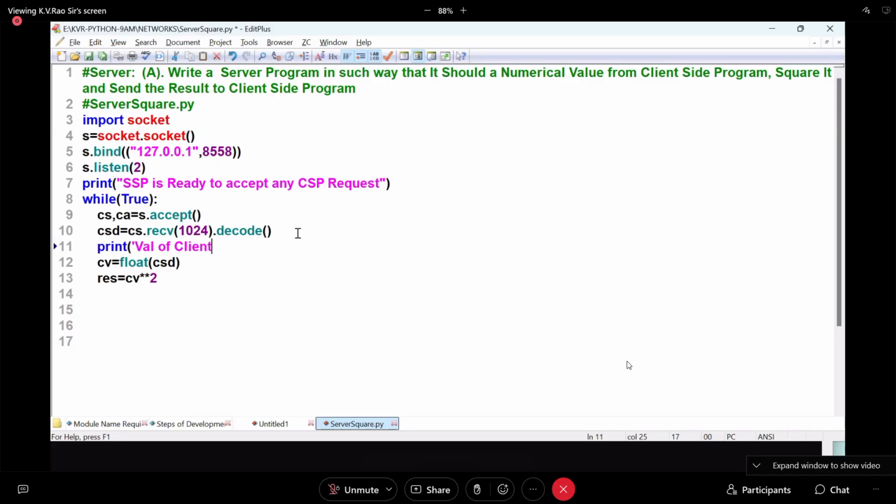Value of client at server program is equal to csd. I'm converting into which type? res, float type. Now I need to give this res, which is float type, as the response back.